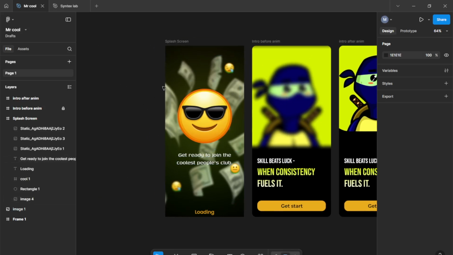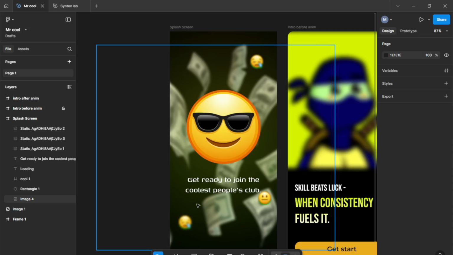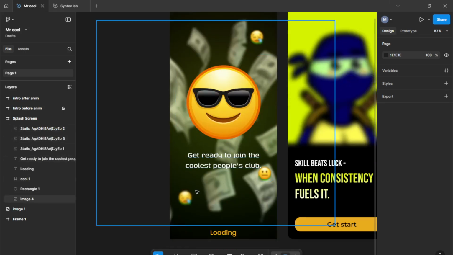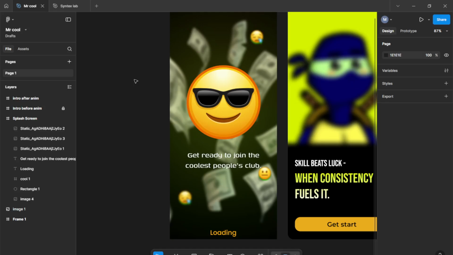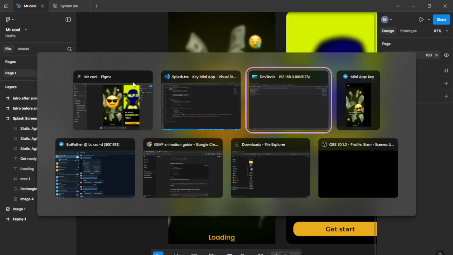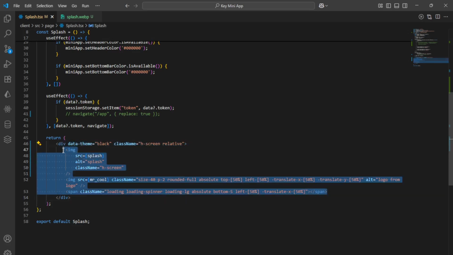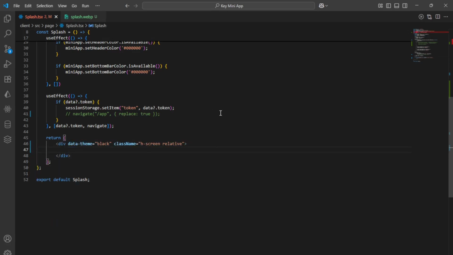So if you take a close look, there is an effect, and behind the effect there is money and some emoji, and after that there is that cool thing. So first of all, what I need here is that money effect. Okay, I clear everything here, then I take the money flying thing.